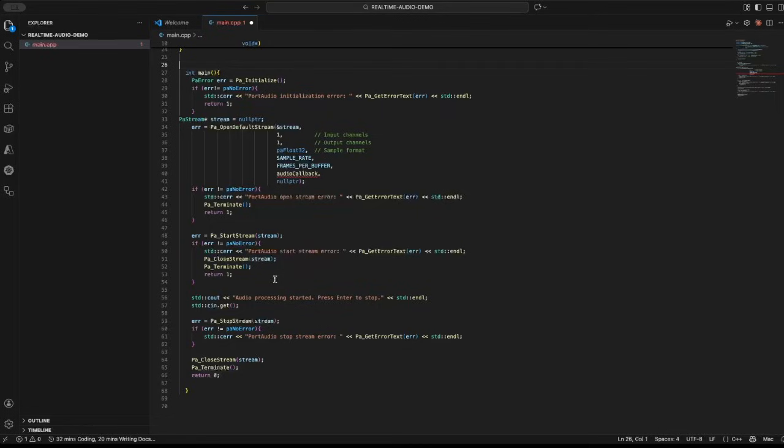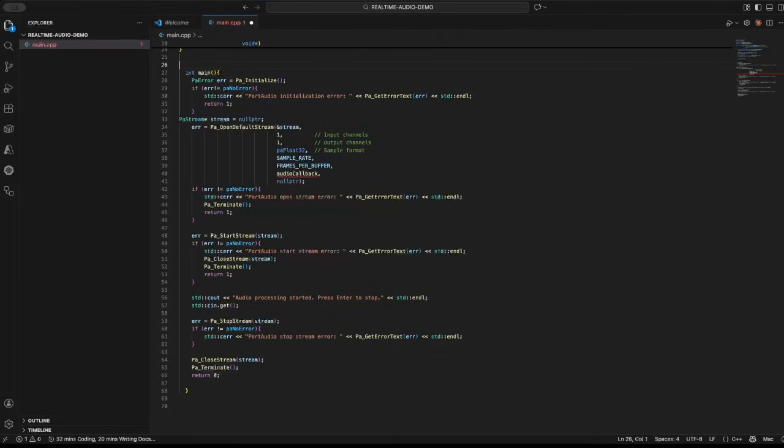This two-threaded approach is fundamental for any real-time audio programming. It's how professional audio applications keep the audio stream smooth and uninterrupted, even if the user is doing other things.